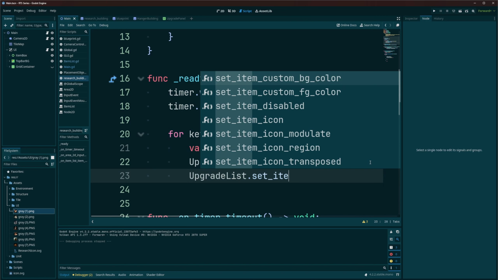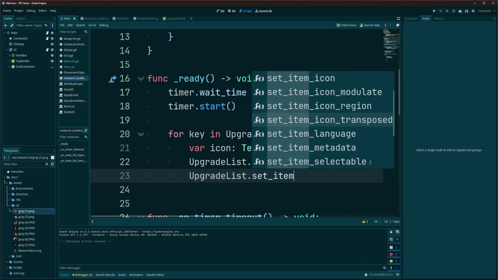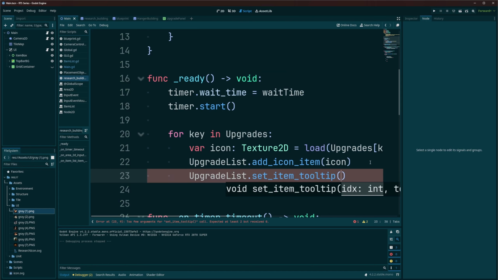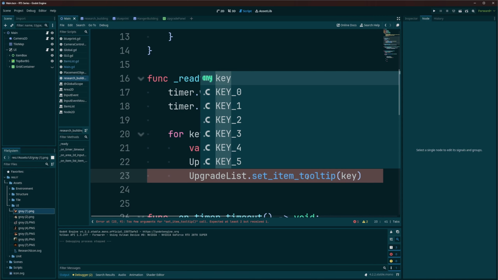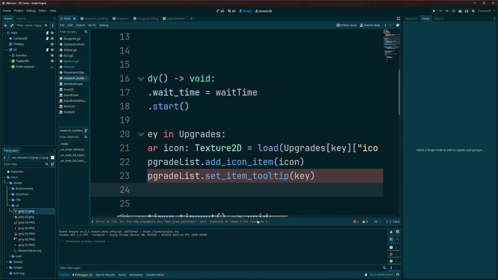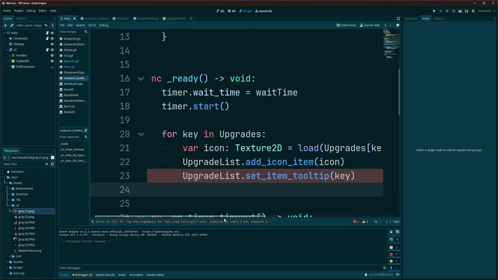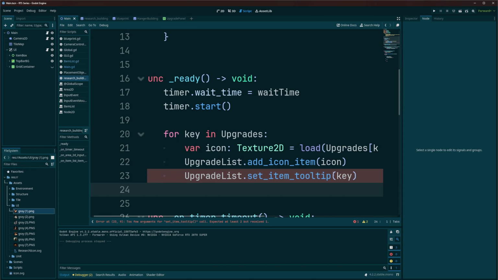list.set item tooltip. And for that tooltip, you can pass in the index for each one, right?